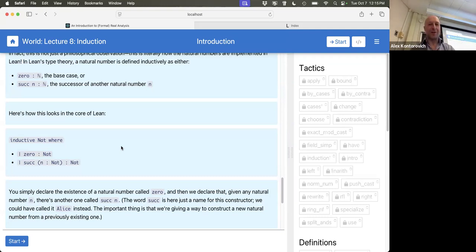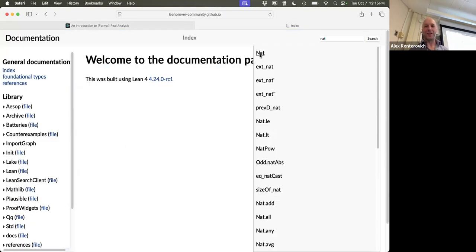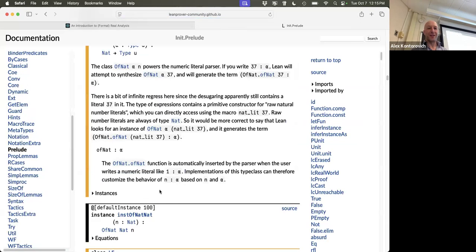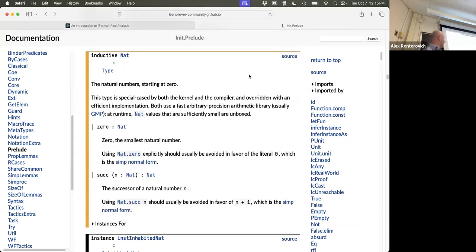By the way, do you know how natural numbers are defined? Let's see if this loads. Yeah, it loaded. So let's look at Nat. I just want to look at the actual definition in actual Mathlib so that you see that I'm not, no, not class of Nat, just Nat. Here we go. Nat, the natural numbers. This is why the natural numbers start at zero. Zero is the additive identity. It's a number that you add to any natural number and doesn't change it. So zero is the smallest natural number.